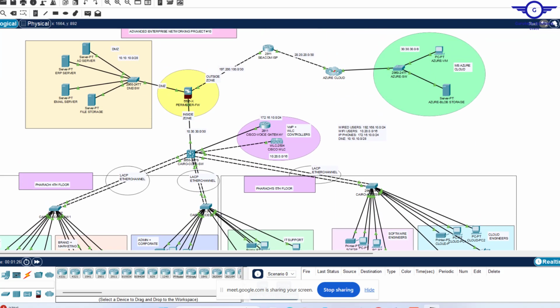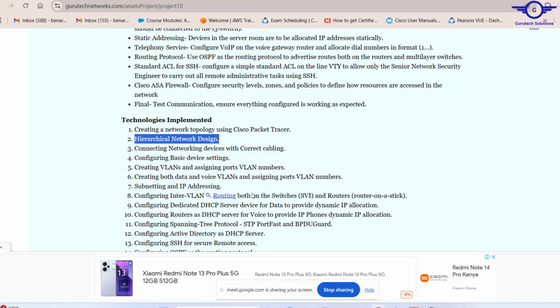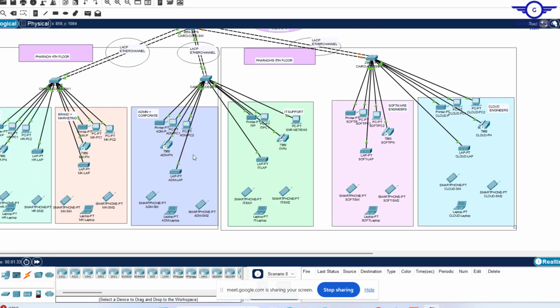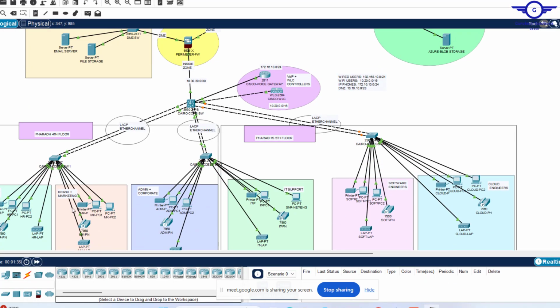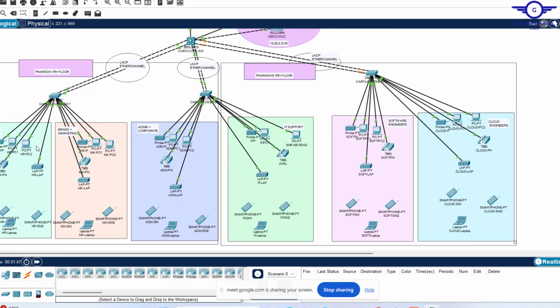All right. So another thing that we were to implement is connecting the network using correct cabling. It's very important that we use proper cables when connecting networking devices. For example, for end devices, we've used what's called straight through cables.